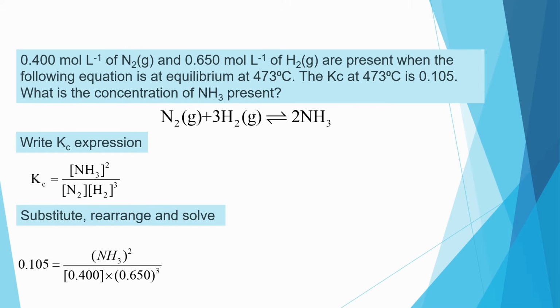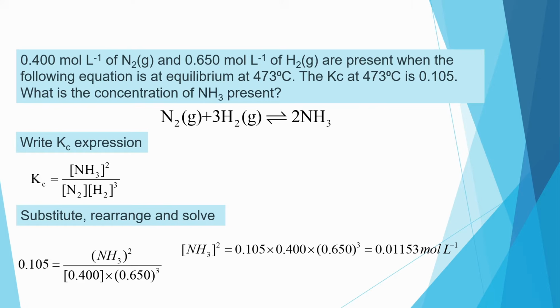So I substitute in the values. I've put the Kc on the left-hand side, and I've put the concentration of the ammonia. Ignore the square brackets there. Once I've put the numbers in, I don't need the square brackets. I've just put normal brackets in there. I actually don't need the normal brackets, but that's fine.